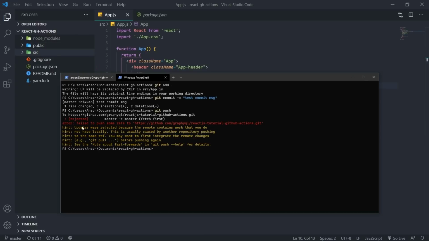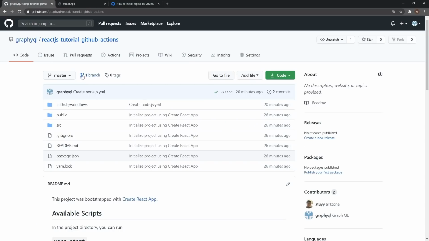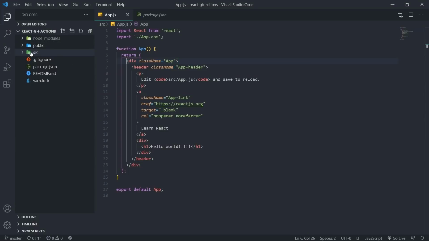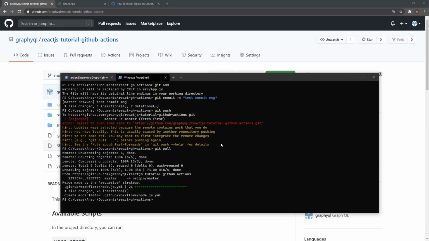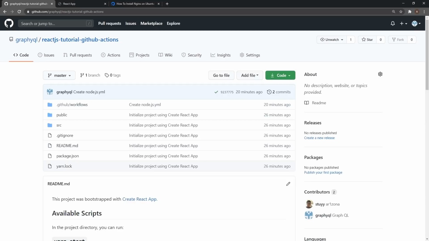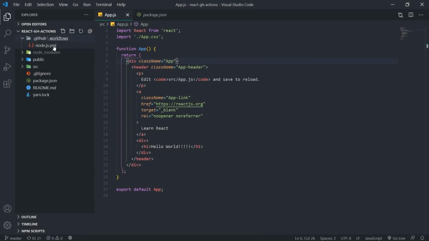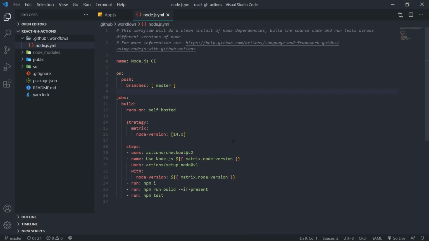Right now you're going to see that it says it failed to push. The reason why is because when we created our repository, we made a commit, and then we also created a workflow. Now the workflow is not on our local repository just yet. So before we push, let's actually pull. So we pulled, and that should give us our workflow. We'll have all of the latest changes from the master branch. And we can actually edit the workflow over here too.